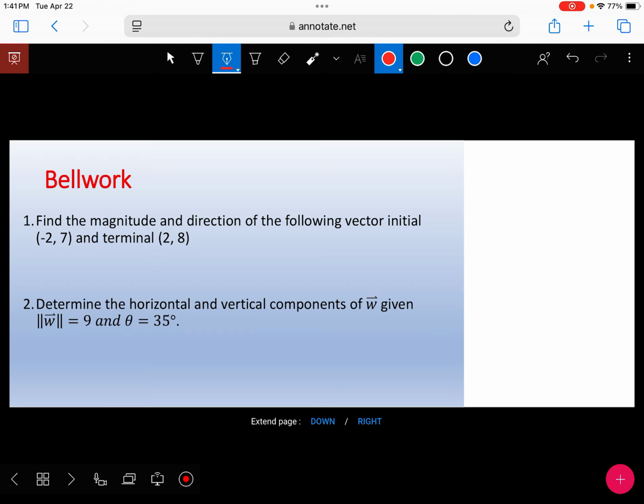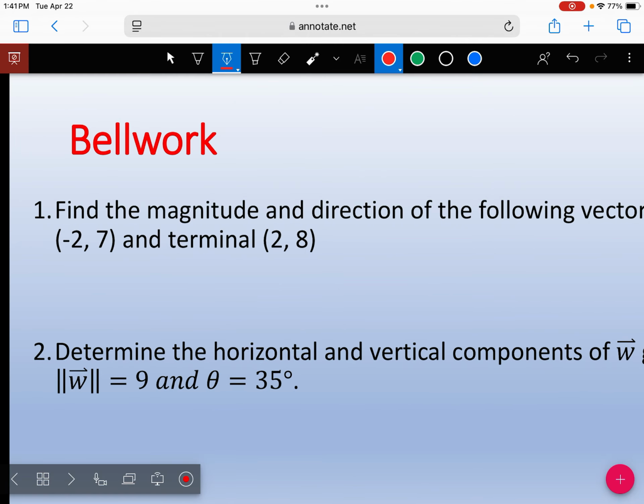Okay, so let's look at that gold sheet that I gave you, which is the bell work. Now, in your notes, if you go to page 2, at the top of page 2, there are some formulas that you need to have memorized. Now, this right here, if you want to write on there, this is 9.4 material. So this bell work is 9.4 material. This is the kinds of questions that will be on your skills check. So look at the top of page 2 to get your formulas.